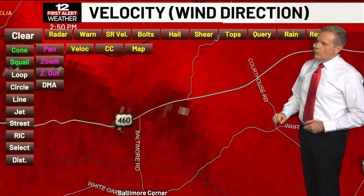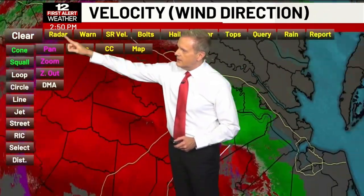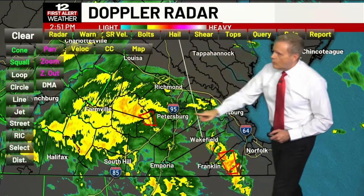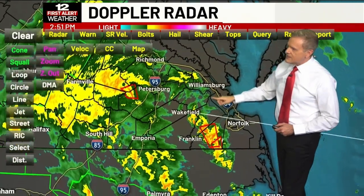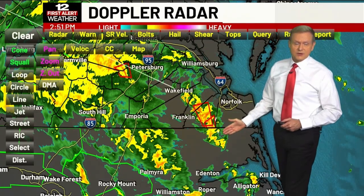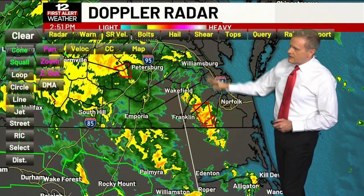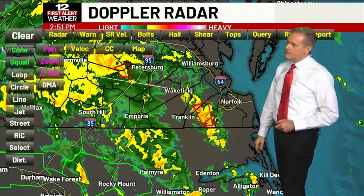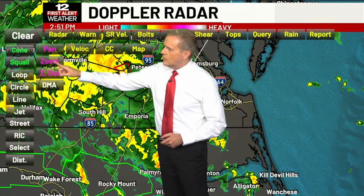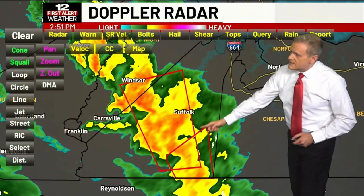I suspect that we will see this warning dropped as of 3 o'clock this afternoon. Let's go to the big picture across the area. We have that one storm to the west, but we also have this area here in southeastern Virginia — we've had multiple tornado warnings with this particular feeder band, the circulation around Debbie. We talked about this earlier today on our noon newscast, that there would be these feeder bands. We were particularly concerned about one coming up through North Carolina. And there we see a tornado warning down in Suffolk — all of that land down there is considered the city of Suffolk — one for the southeastern corner, one for central portions of the city of Suffolk, and then coming up into Isle of Wight County around Windsor.